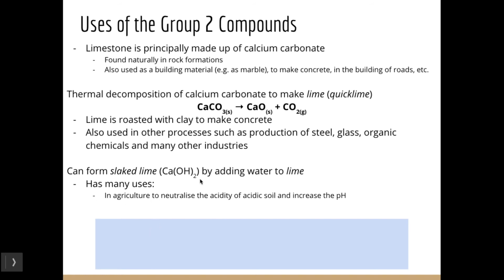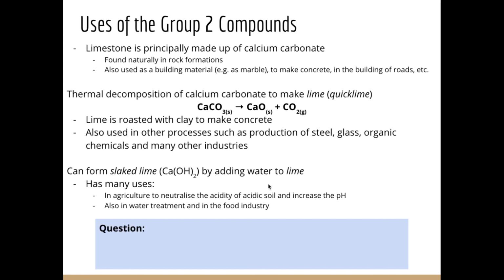In agriculture, this is an alkali. This will neutralize the acidity if we have something like acidic soil, which isn't good for our crops to grow in. We can increase the pH to make nice soil conditions to grow lots of crops. Also in water treatment and the food industry, a very useful thing. So another compound we need to know by the common name: slack lime, calcium hydroxide; lime or quicklime, calcium oxide; limestone, calcium carbonate. We need to be familiar with those three things.